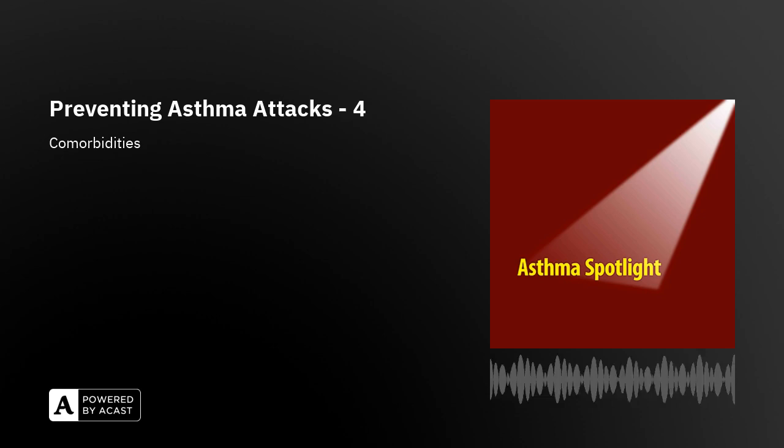The next factor, which also involves an inflammatory process, is obstructive sleep apnea. While there doesn't seem to be a causative link between obstructive sleep apnea and asthma, there is evidence that those with both of these common conditions are at increased risk of poor outcomes from asthma attacks. So it's important to ensure that both conditions are managed as best as possible. In people with obstructive sleep apnea who also have asthma, there's some evidence that the asthma is better controlled where the obstructive sleep apnea is treated with continuous positive airway pressure, also called CPAP treatment.